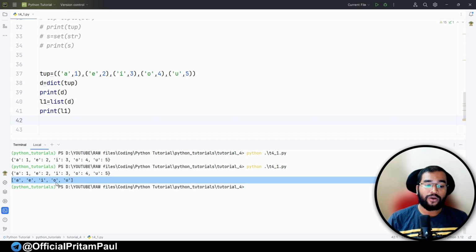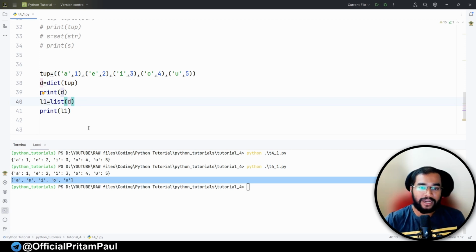Now, if you want to take all the values also, like create a list of all the values, then there are some other ways, like d.values. By default, it is taking d. So we will be talking about all these things when we discuss lists and dictionaries in depth. Right now, I'm just giving some examples to convert the data so that you could have a better understanding.